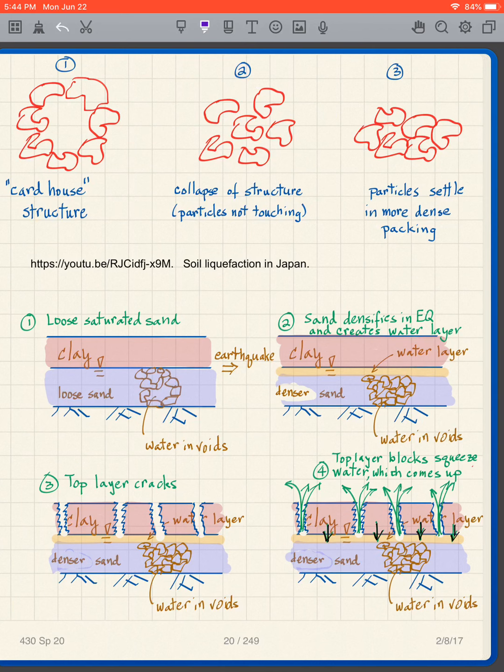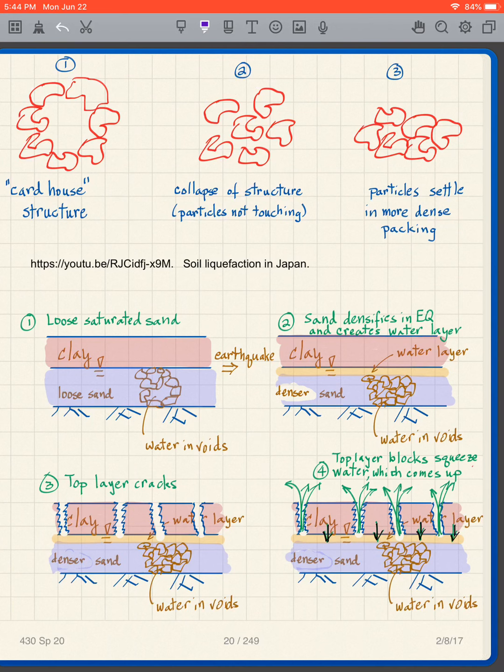I want to describe what I will show you in a video later: sometimes nature creates this card house structure. Or sometimes people do, sometimes nature does. But if we accidentally create this, or if nature has created this, then we have a problem if we have an earthquake. Because that means that we can get this happening during the earthquake. And if that happens during the earthquake, then we can have considerable deformations taking place in our structures that are built over that kind of soil.